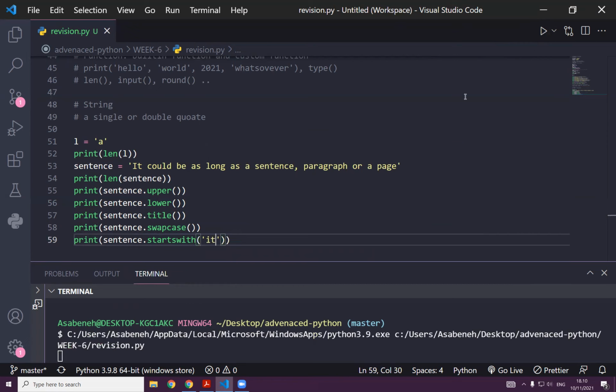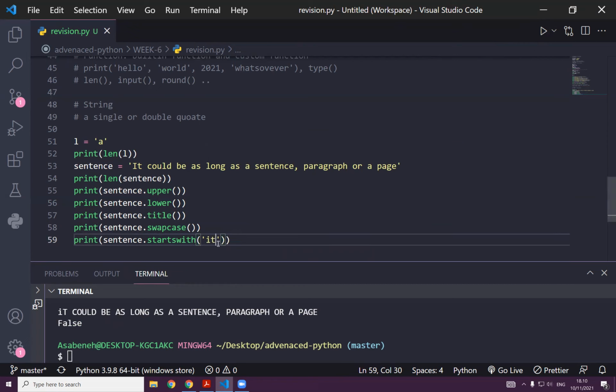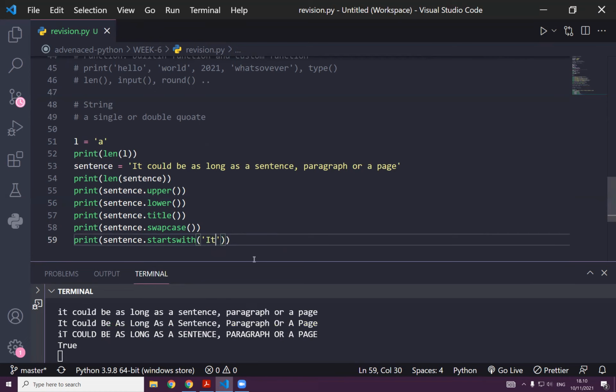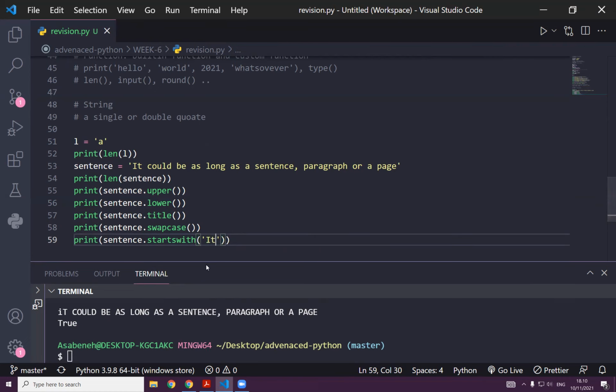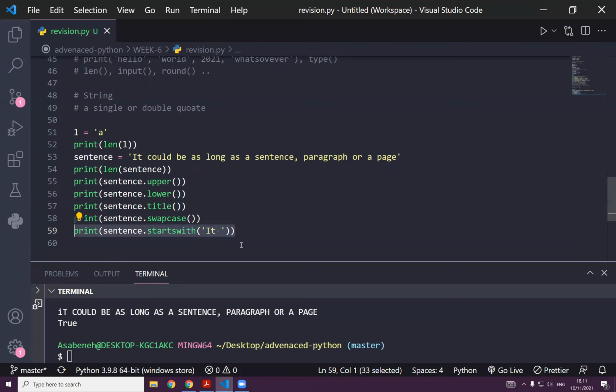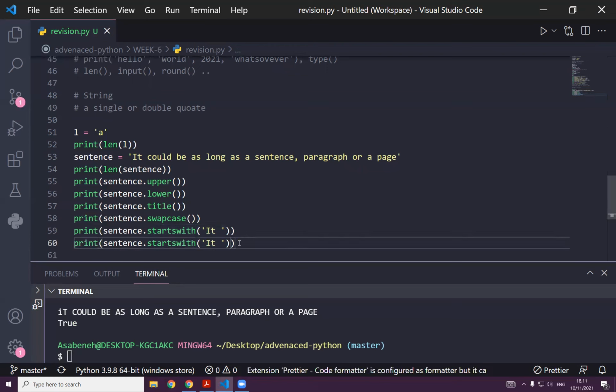And how about like this? Now it should be true. It gives me a Boolean. How about if I add a space? It should be true because up to here it starts with that. And we can do the same like this: endswith.